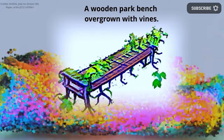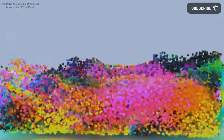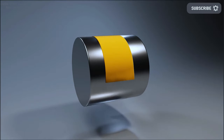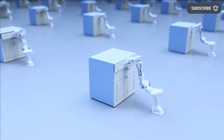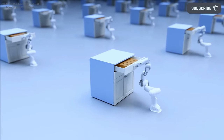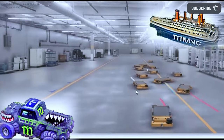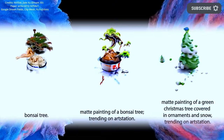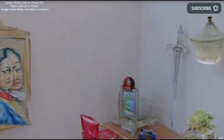For example, if the input is 'a park bench overgrown by vines,' only 'a park bench' would be used. The resulting 3D shape is then used to initialize the neural radiance field, which is optimized using CLIP guidance and the full text input, similar to other methods. The research team claims that Dream3D is significantly better than older methods like DreamFields, PureClipNeRF, and CLIPMesh.